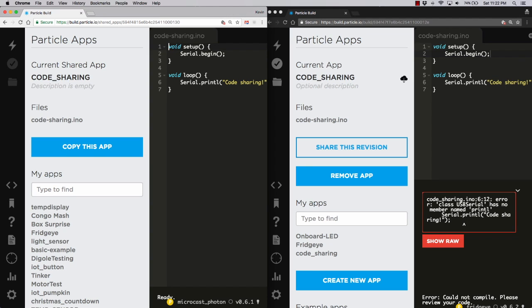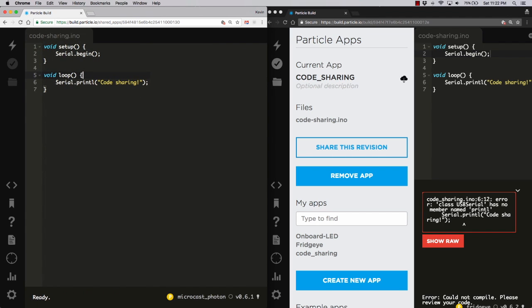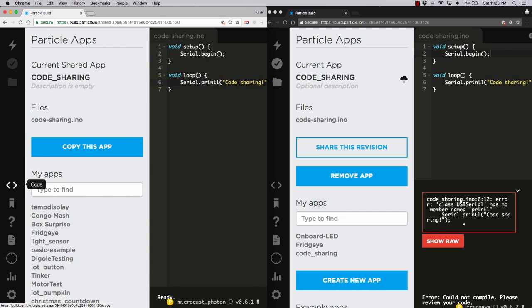And here I am. You can see right here I have codesharing.ino. And this is the exact version. It would have any libraries that you included, any source files that were part of your project. And you'll also note, instead of it saying current app that I'm working on, over here it says current shared app. Now if I come over here and say, oh, I'm looking at this, I see what the problem is, you misspelled print line. I'm going to try and type N. Nothing's happening. I can't make any changes. So in its raw shared state, the app is not editable. It is read only.